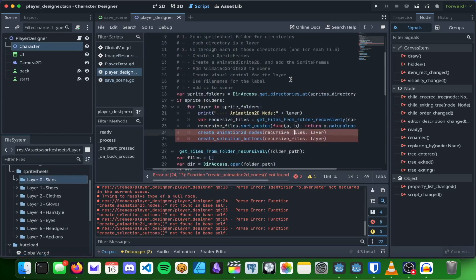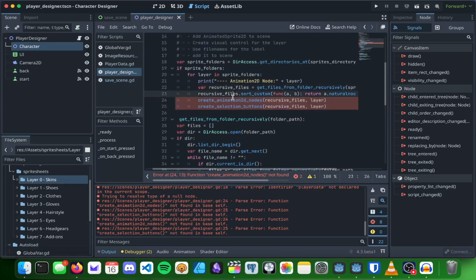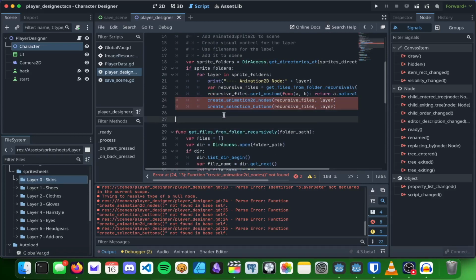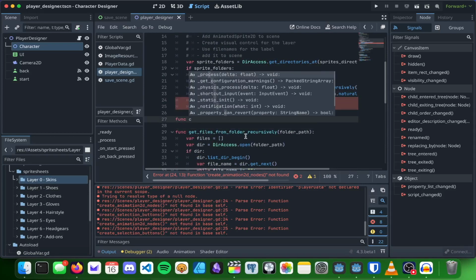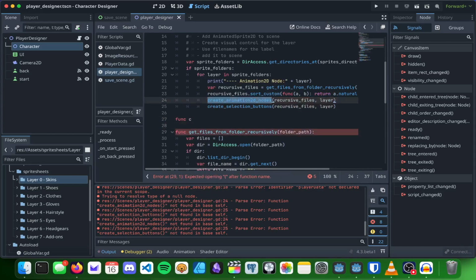So in each layer that we're iterating over here, we now have a list of files that exclusively belongs to that layer. Now that we have that, we can pass that layer and those files into this new function called create animation nodes. Let me see where that is in my reference project.